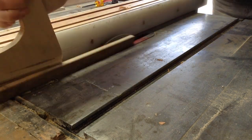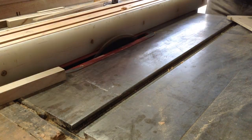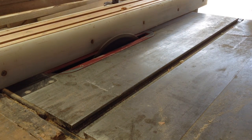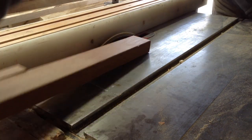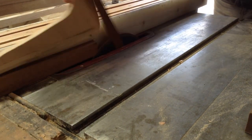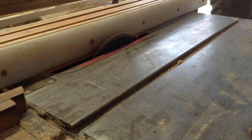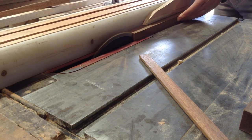I was asked to build a chessboard for a customer and they left the design open to me. I started this build like I do most builds where the design is up to myself and I tested out a design. Luckily it worked and I rolled with it the rest of the build. The design was basically instead of just having solid checkered squares, you have a middle solid square of dark and light lumber and then a mitered box around the square of dark and white lumber but a different species, to create a nice pattern without it being too cluttered or hard to look at.